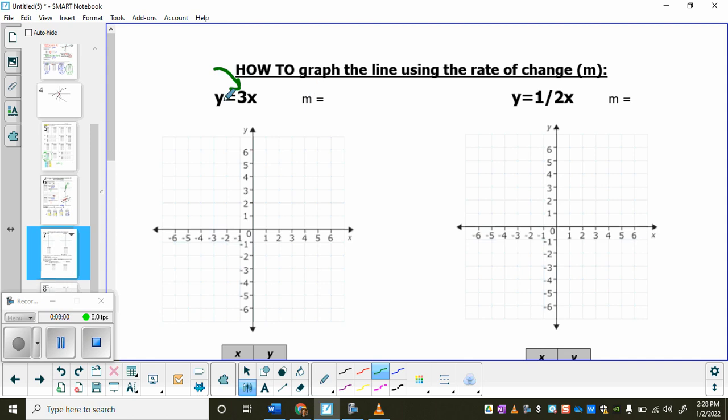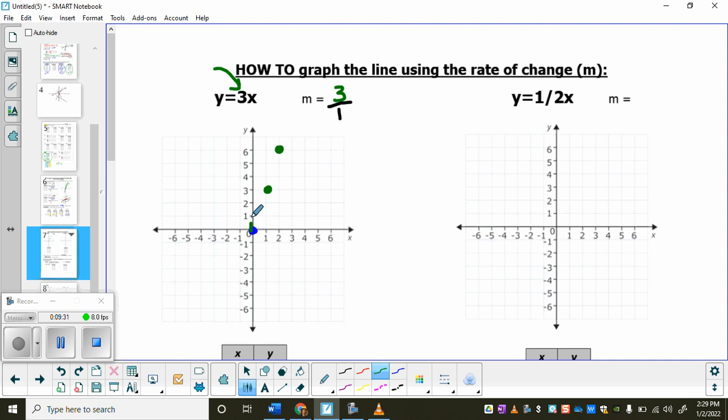All right, now in this one, we see that the coefficient is a 3. Now, to make it a staircase, I need to make it a fraction. I'm going to put it over 1. We already said that because it's multiplication, the proportional graph should pass through the origin. So without plotting any points, using just my staircase from the origin, I'm going to go up 3 over 1, up 3 over 1.